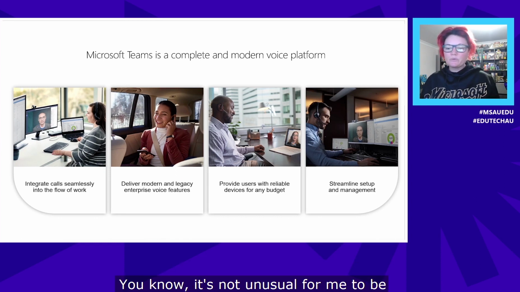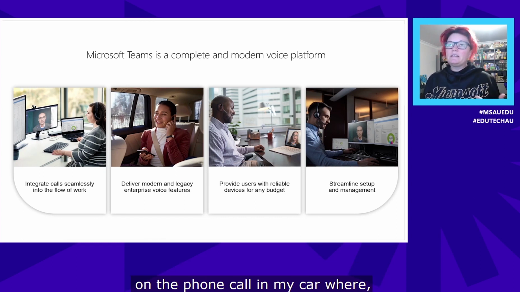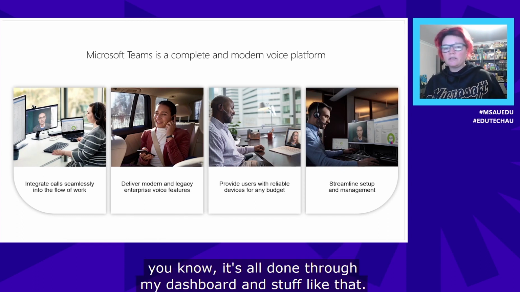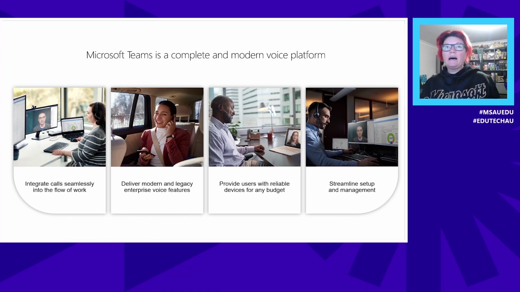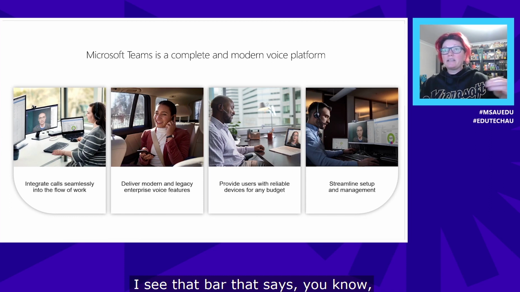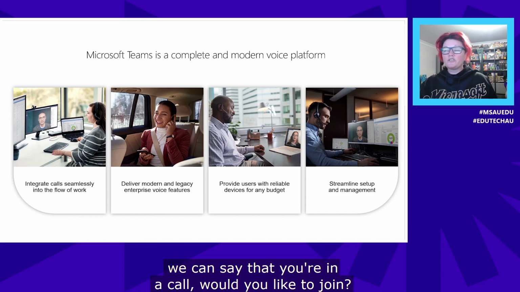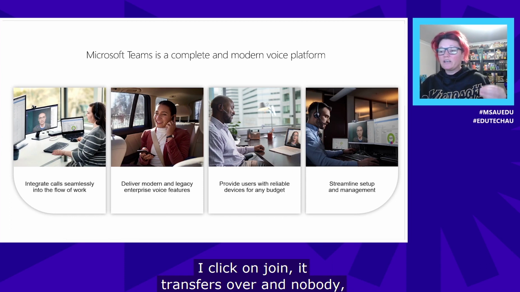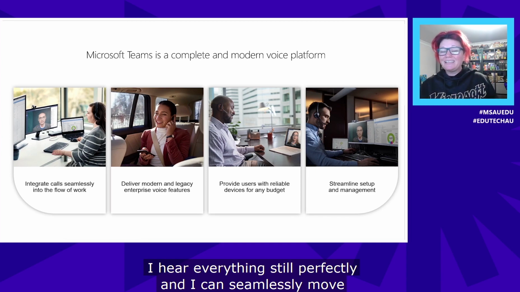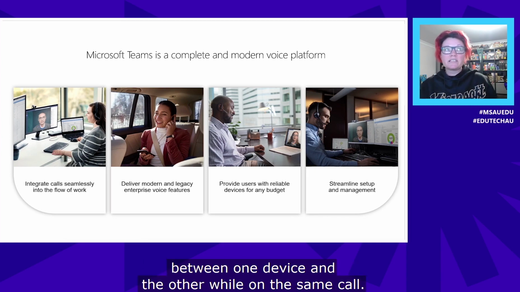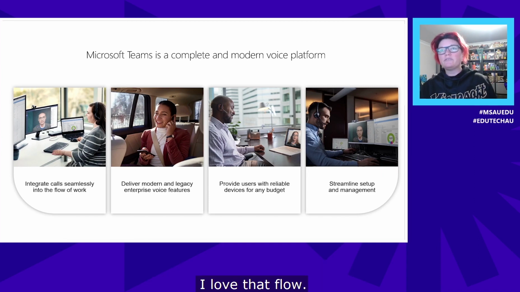It's not unusual for me to be on a call in my car, where it's all done through my car dashboard. I jump out of the car, come and sit in front of my computer, and as soon as I sit down, I see that bar that says we can see that you're in a call. Would you like to join? I click on join. It transfers over, and nobody on the call is any wiser that I've just made that shift. I hear everything still perfectly, and I can seamlessly move between one device and the other while on the same call. I love that flow. It doesn't interrupt me at all, and I don't interrupt the people on the call either.